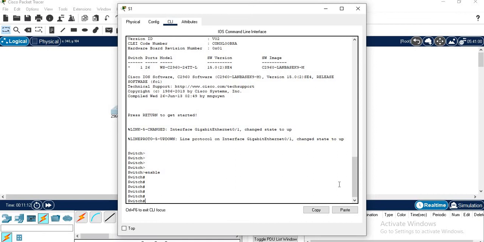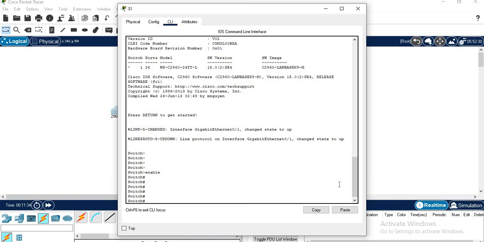If you have done your configurations and want to check or verify them, show commands are done in the privilege mode. Like show IP route, it displays your routing table. Show MAC address table displays the MAC address table. There are plenty of those, like show running config, which displays all configurations that you have done on that device.